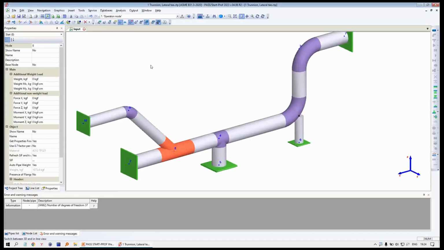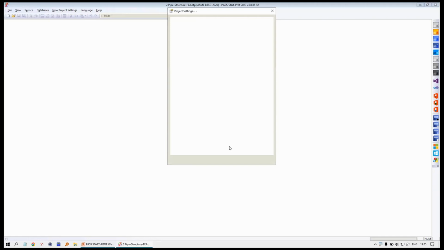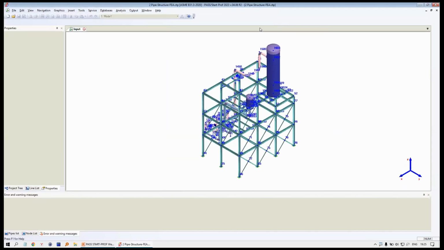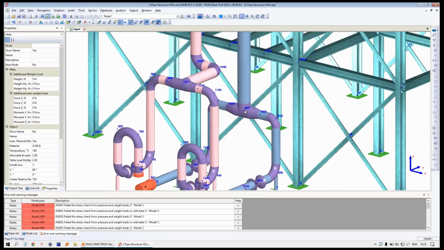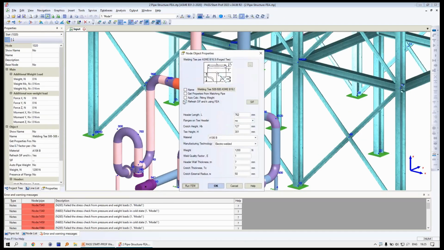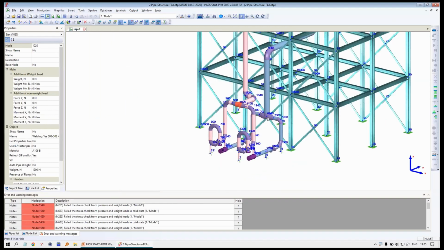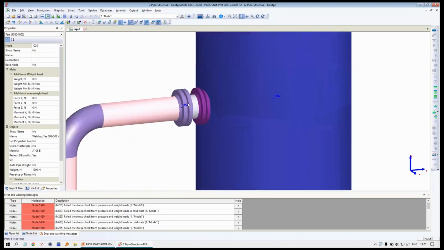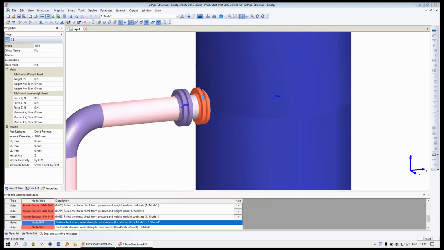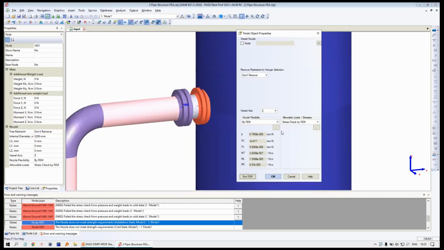So let me show you how you can analyze it. I will just open the example model. Here you can see the example model. We have two pump objects here. We have some tees, bends, and other elements. All elements will be automatically calculated using the finite element method. And also we have two pressure vessels with some nozzles. Here you see the nozzle element. This is the flange element. It allows you to check the leakage of this flange. And another element, this one, is the nozzle element that allows you to check the stresses using the finite element method, for example, and nozzle flexibilities.